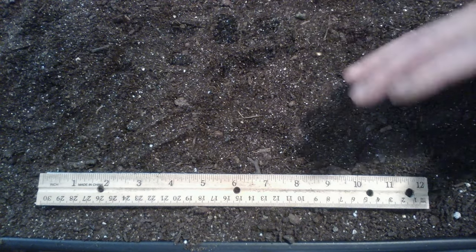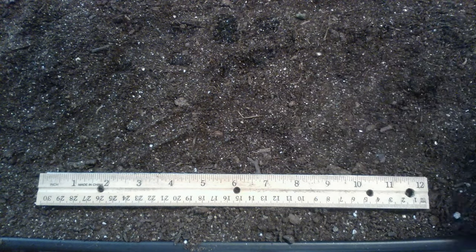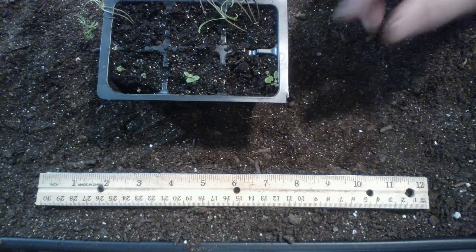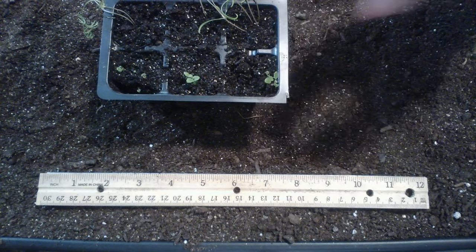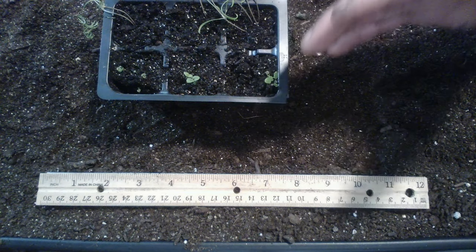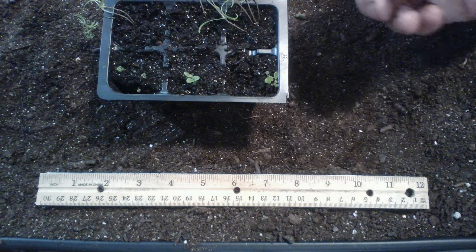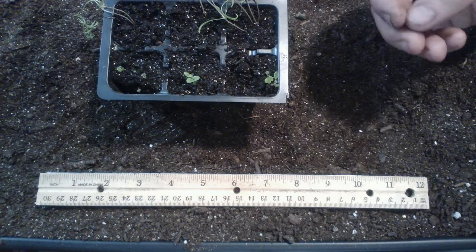The other tip I have for basil is it loves the warmth, but it doesn't like sun baking down onto its root system, come late June, July, when the heat of the summer comes. So if you can plant these near tomato plants where tomato plants will cast some shade onto the basil, or plant them on the opposite side of a trellis so that it casts shade on there when it gets to be 12 o'clock, early afternoon, your basil plants will thrive and do a lot better, and they're going to be slower to produce flowers. That's just one way to really keep the leaves going on your basil plants.